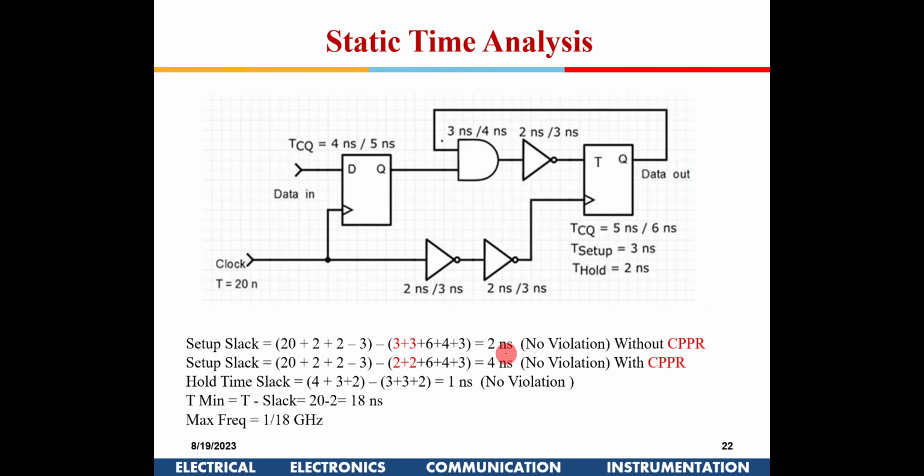Is the first line clear to all of you? Why am I not taking this particular path? Because in the setup analysis, this particular loop has got greater delay, right? And that is why I am taking this particular loop into consideration, right? So now if I apply the pessimism removal out here, right? Because this is common now in the data path as well as the clock path. Okay, so these two blocks are common.